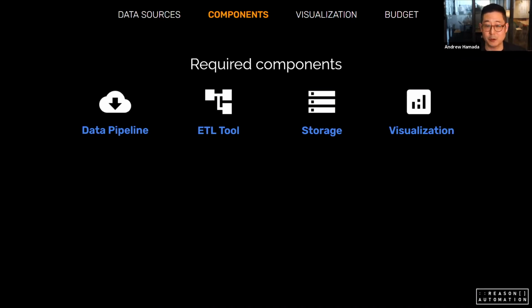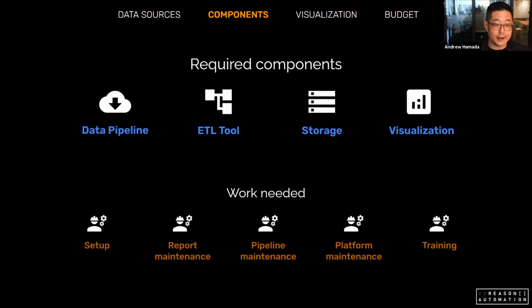These are what most folks think of when they think about the components of what goes into building an analytics and reporting platform. In reality, there's actually a bunch of other pieces that go into it in terms of work required. And we'll touch on this. It's a little harder to quantify because there isn't like a price sheet with a bunch of providers for these things, but we'll try our best to help you estimate these as well.